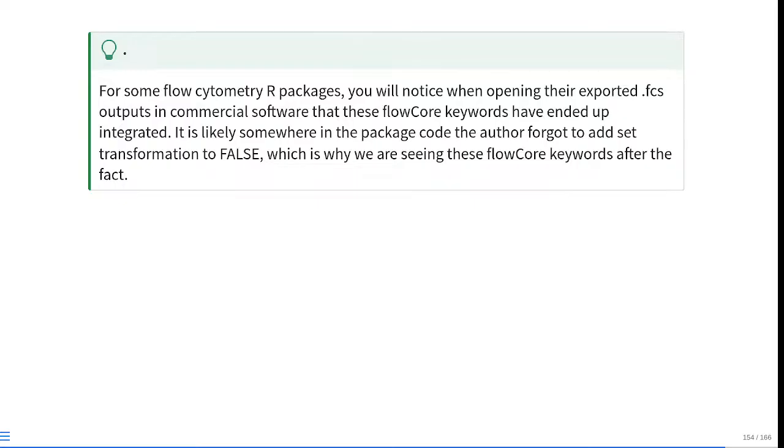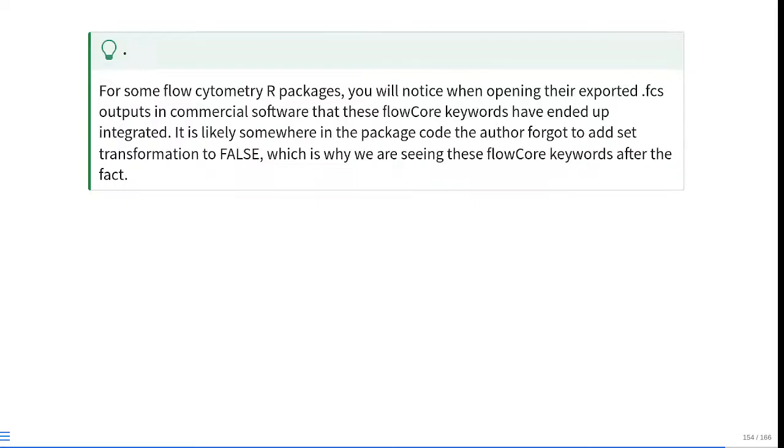You'll notice if you ever export the normalized data and bring it into FlowJo or FCS Express or another commercial software, and check the keywords, you'll see these flowCore parameters are still present, even though you have always set all your transformations to false. The reason is that somewhere within the package you're using to do the normalization, it has a transformation implied set to true. So all these keywords are being added in and perpetuating downstream.